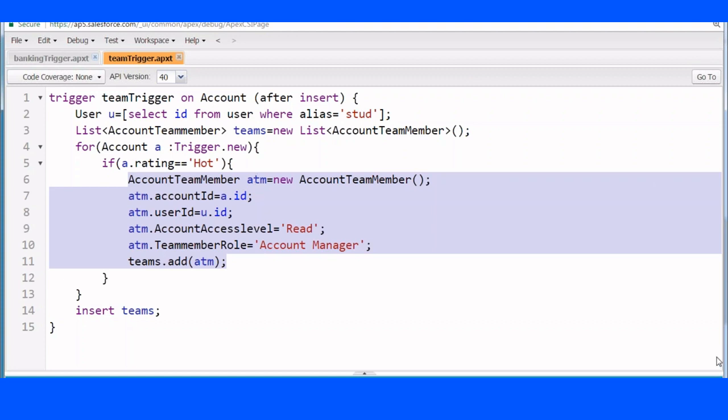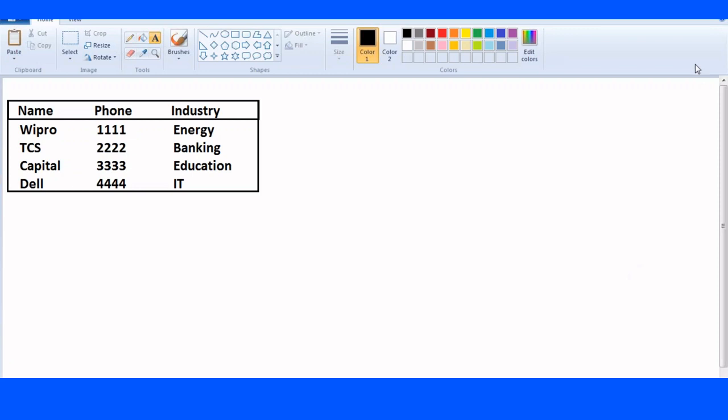So take this example. We are trying to understand update triggers. When are these update triggers fired?